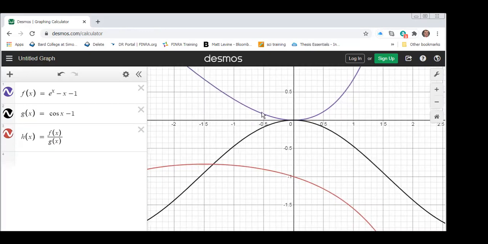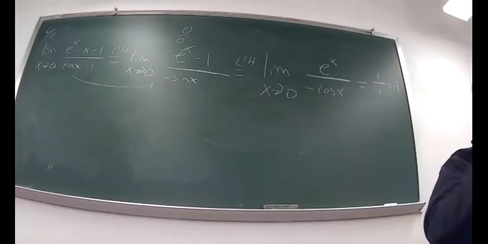So you see what I'm doing? I'm graphing the numerator, I'm graphing the denominator. It's clear it's indeterminate because numerator and denominator are both going to 0. But it's also clear from the graph that the ratio clearly has a limit, and that limit's clearly going to negative 1. So this is a great way to check your work. Highly recommend it. Any questions or comments?